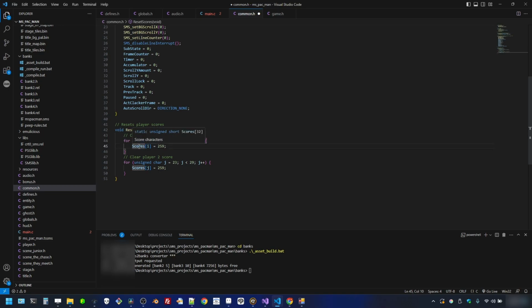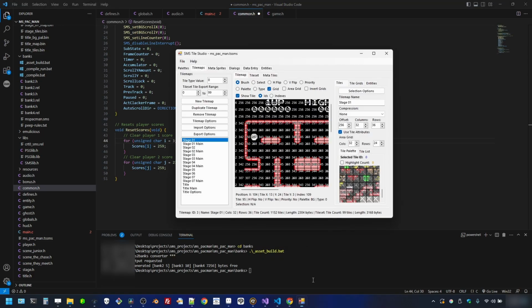Scores, as I said before, is an array. As you can see here, it has 32 elements in it, so we'd have to go through certain portions of the scores to change it to the tile ID that we're looking for, which is 259. So how do we do that? We're going to start at the third element. So we're going to say I is equal to our third element. How do we get that? Why do we use that number?